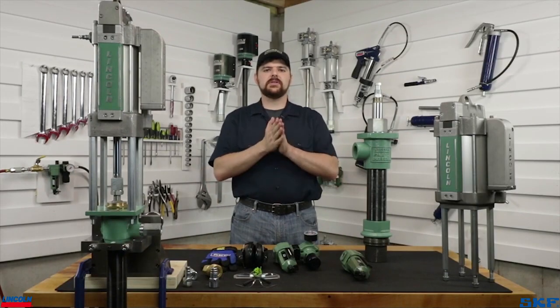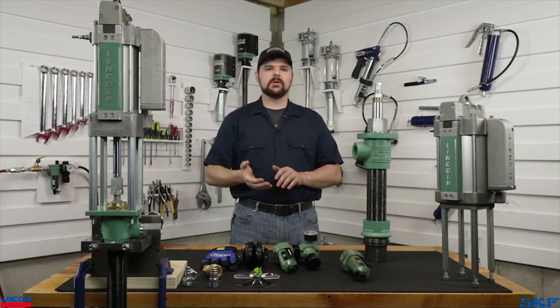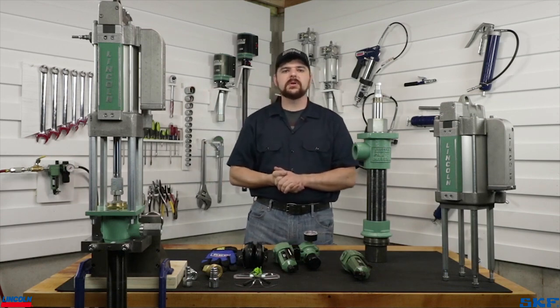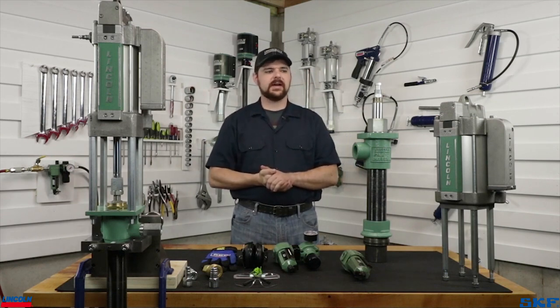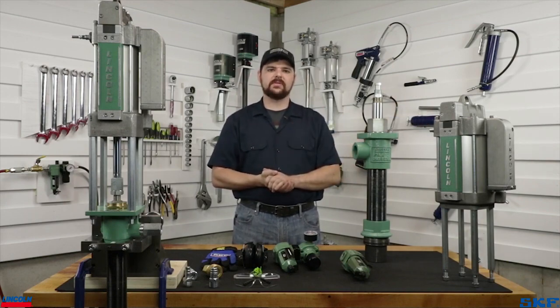Next is the air requirements for these units. They require very large volumes of air to run sufficiently. This 4¼ inch air motor will consume up to 1.1 cubic feet of air per cycle at 100 psi, and this 6-inch air motor sitting here consumes up to 1.6 cubic feet per cycle.